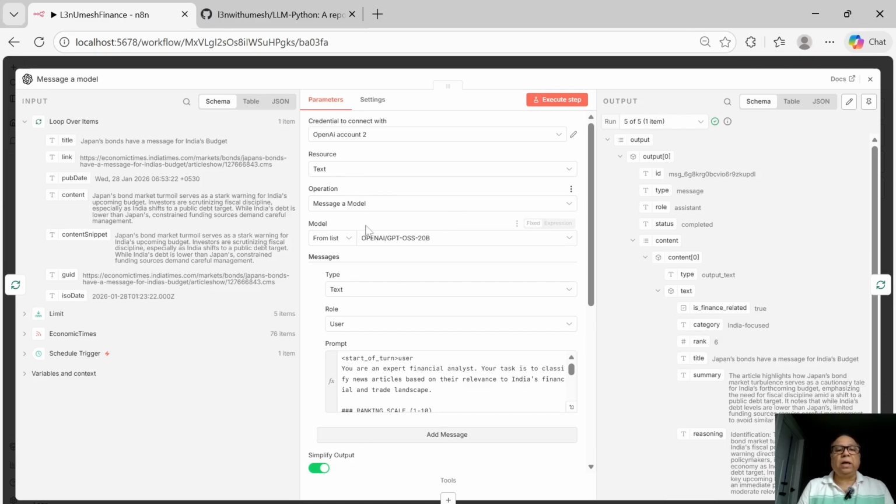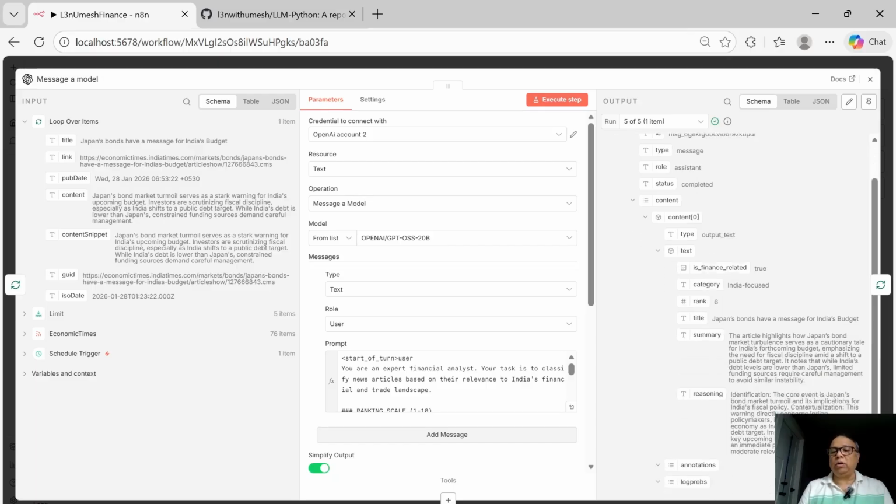Now, the good part of OpenAI's output is that it is really a good JSON, unlike the markdown JSON that we got from Google's Gemma. So you can actually see that what I'm now getting in this output is finance related as a real JSON item: category, rank, title, summary, reasoning, and so on.